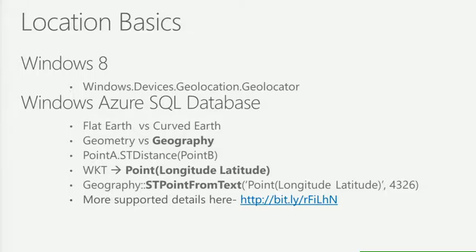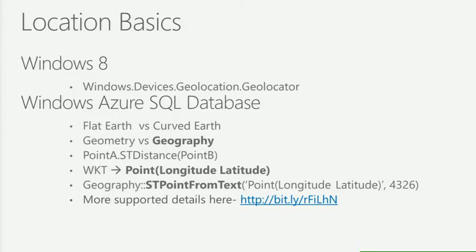Storing that data, we're going to use Windows Azure SQL database because it supports the geography data type. It also supports a geometry data type. So that's one thing to note: if you want to represent a flat Earth, say bird's eye top-down view, you can use geometry. We're going to utilize curved Earth. So all calculations that we're making take into account the curvature of the globe. So the distance from point A to point B, if you're using curved Earth, and it's a long distance, is actually further than if you were just looking, say, top-down onto that.